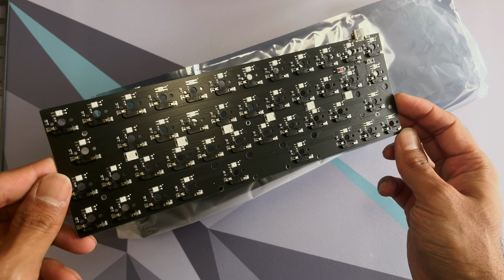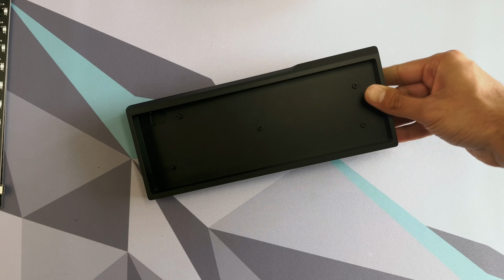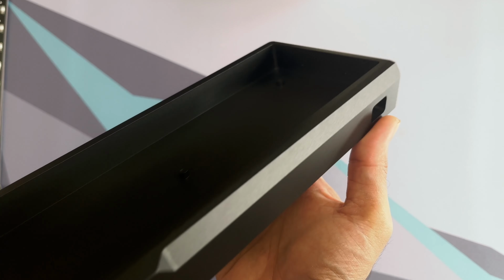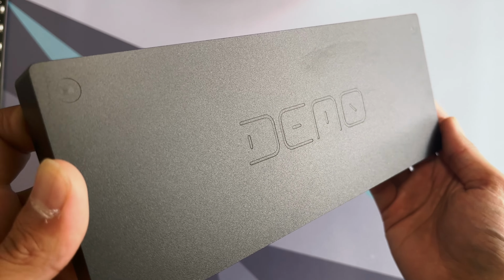Aside from the plate, we have the hot swap PCB, the case feet and screws, and the aluminium case itself. It feels very well made, though I'm not sure why it says demo on the back, as the product page doesn't show a picture of the back nor mentions a designer.